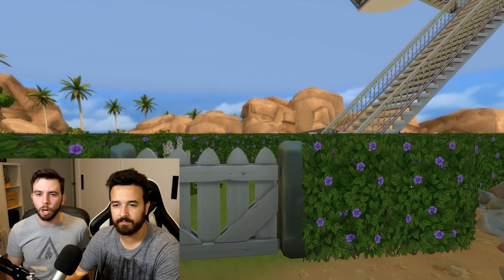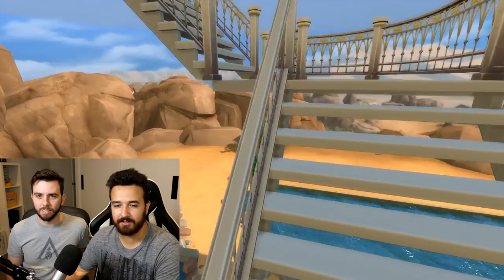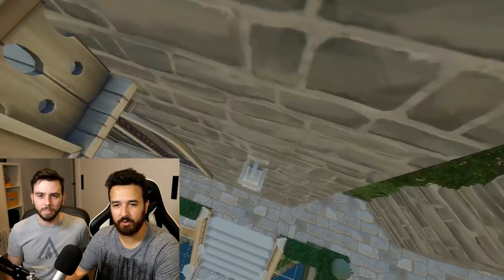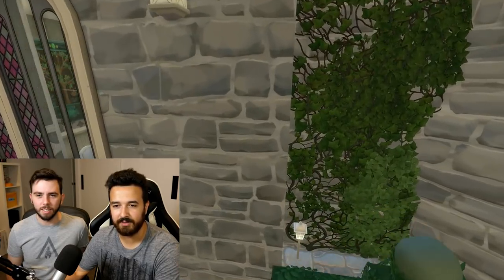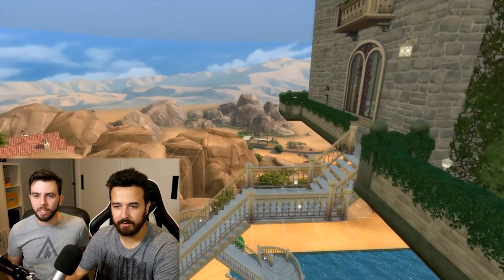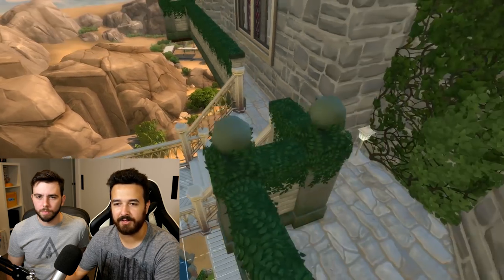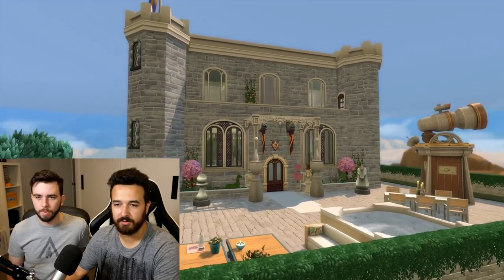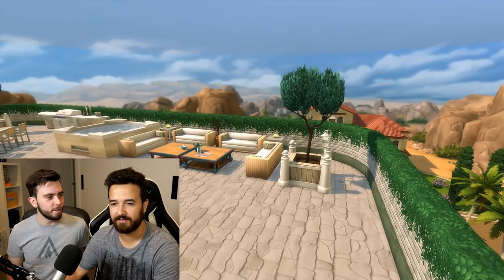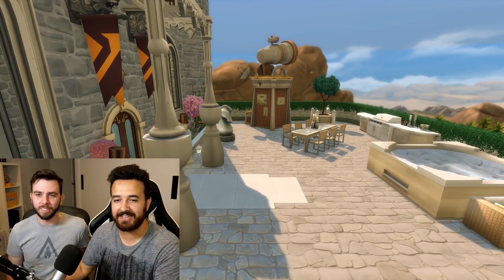Only problem - going shopping. Where's the elevator? That'd be real bad for shopping, getting those bags up. You'd have the most well-defined quads ever. So it comes to a really small platform - we're so high up the camera moves real fast, just do small taps. That could be wider - if you just moved these stairs back you'd have room to move them further back and have that come all the way up, then you'd have a bigger landing. Anyway it looks really cool - the chateau. This is awesome, this reminds me of if you're like a giant and you live in a castle in the sky.